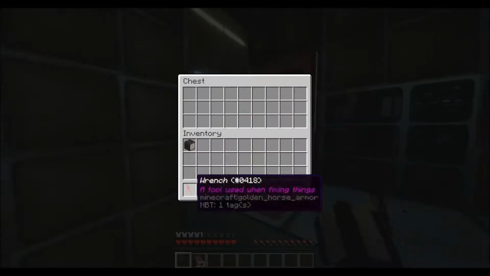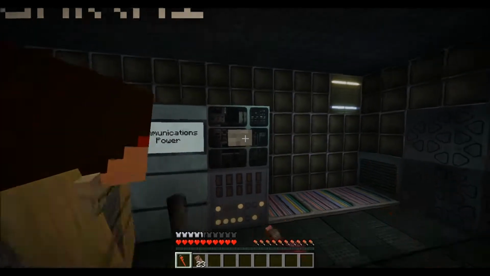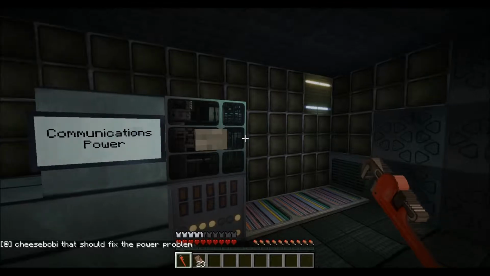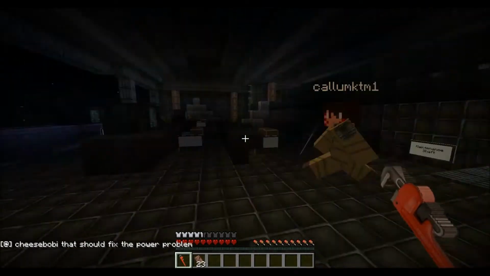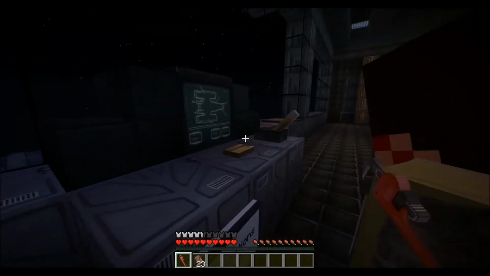Oh, I got a wrench. There's a large chest here. Let me see. Communications power. Boop. Oh, right, okay, I have to fix it with a wrench. Oh, cool. Oh, wow. We're back here again. Yeah, communications, press power. Press the button, press the button. Boop.